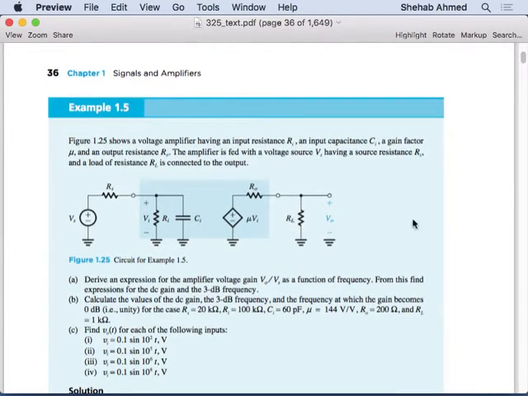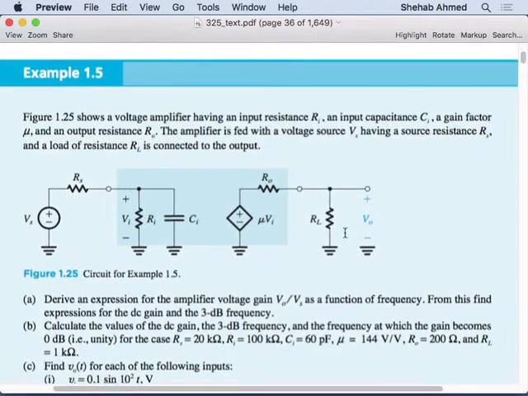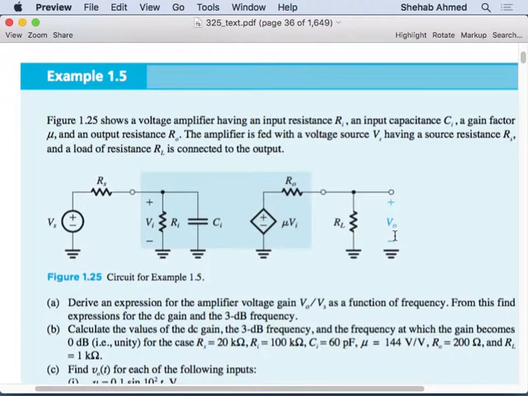So we have a sensor input. We want to move that sensor input to some computer at the end of the day. So I would like to put an amplifier here because I do not want to draw power from the sensor there. So I want to figure out how to relate V output to Vs. So we related V output and mu Vi, right, using a voltage divider rule.